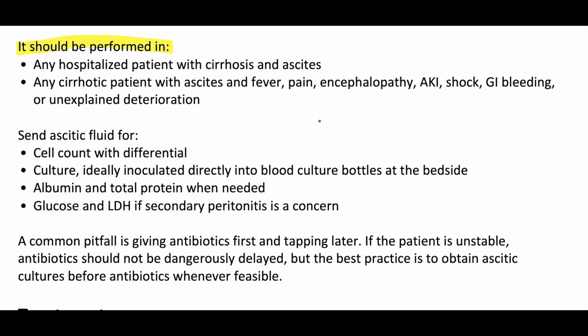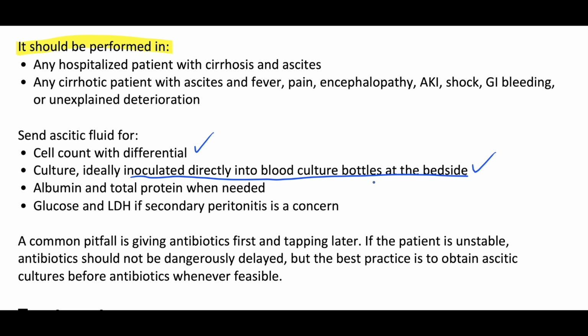What are we going to send the paracentesis fluid, the ascitic fluid, the peritoneal fluid, for? Well, obviously cell count with differential and culture. These are key. In a perfect world, for the culture, you would inoculate the ascitic fluid directly into blood culture bottles at the bedside after you do the para. That doesn't always happen, but that would be best practice.